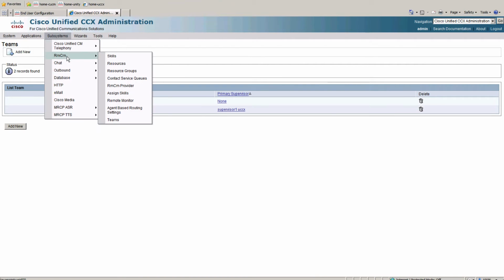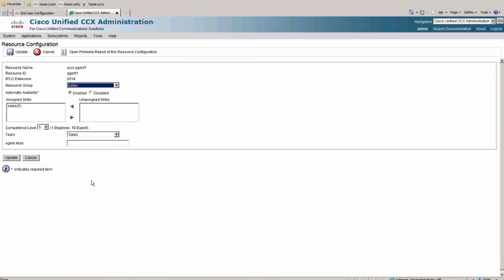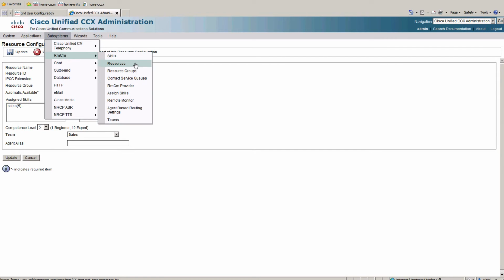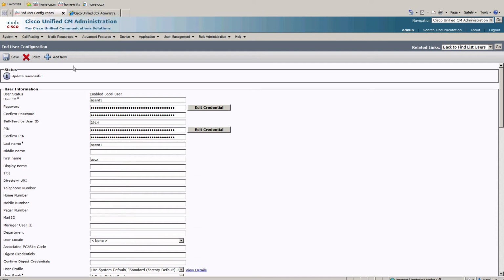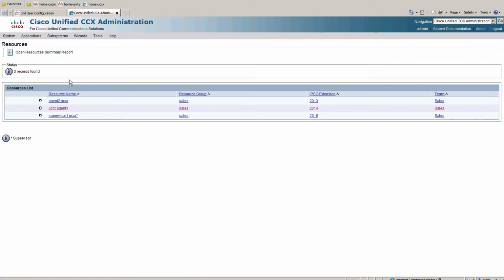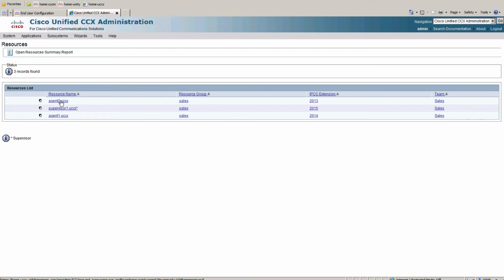Okay, now when we go and look for the resources, the team has already updated into a resources page, and it's already here. Now one thing that I'm noticing is that these guys are all backwards, so I'm going to go ahead and check this and make it UCCX agent 1. And here you're going to notice that this information should update in real time. If it's not updating in real time, then there's a problem with your application or your contact center or the replication between UCCX and Call Manager.